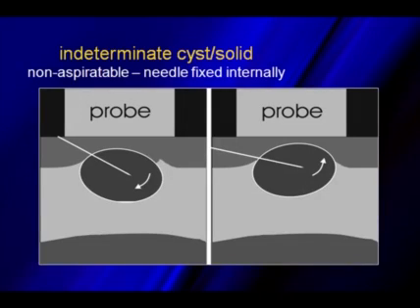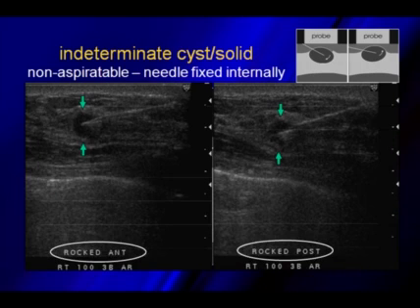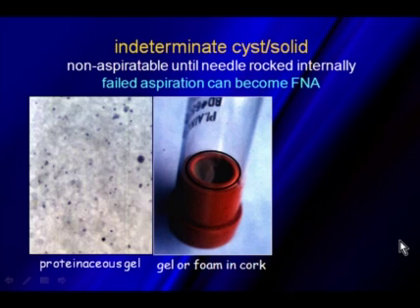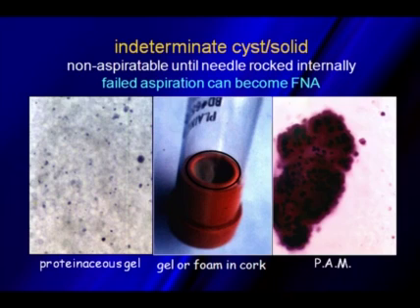Whereas if you have a solid nodule and you try rotating or rocking the needle tip, it will stay where it was and you will not get it to move in the anterior and posterior wall. So here you can see this small lesion that looks like a cyst. We put the needle tip in, we attempted to move it anteriorly and posteriorly, but it would not rock at all. Now, even though you may have a failed aspiration on some of these, you might be able to look in the cap or in the cork of it and almost have like an FNA that you can evaluate. So always check into the cap or the foam that might be in the lesion that you aspirated out.